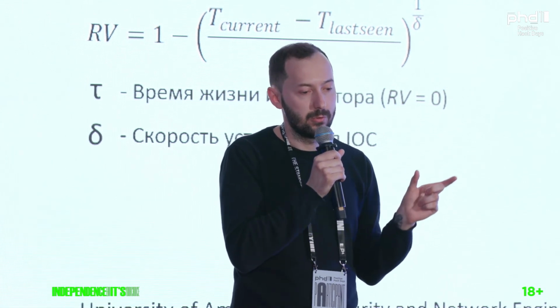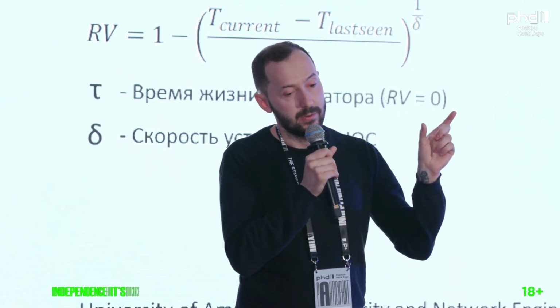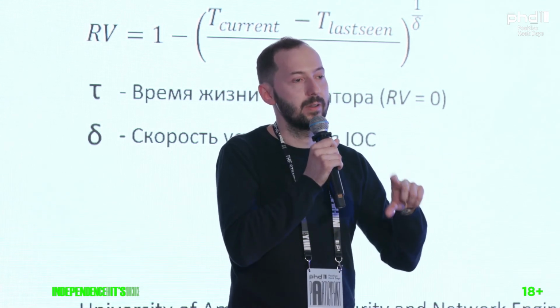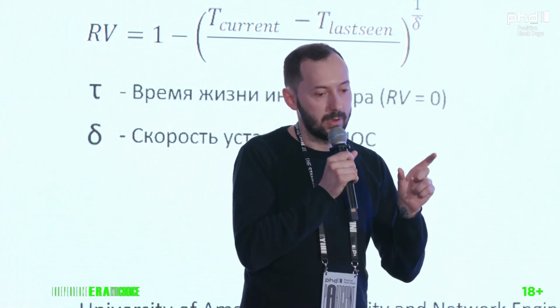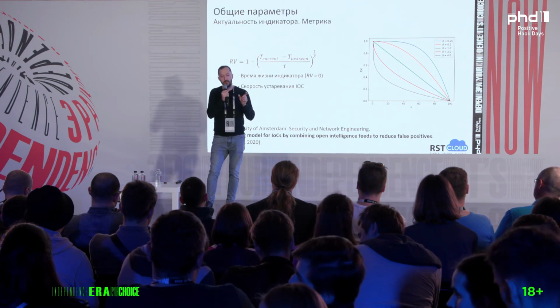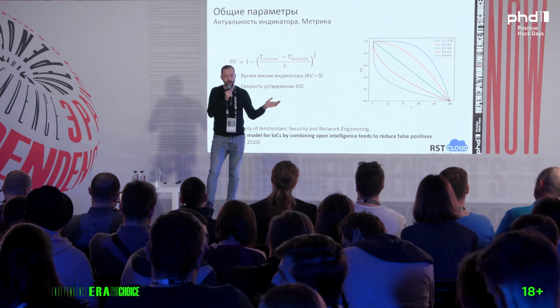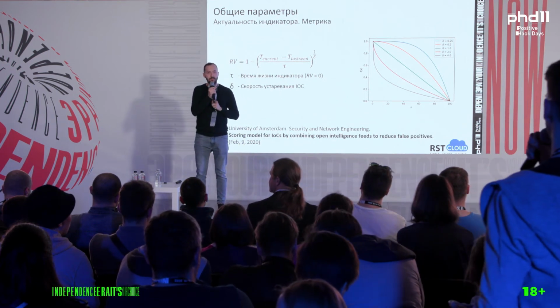Our stats at the moment are such that for malicious IPs, the average lifetime is like 3 days, and this is the median time. For domains, it will be like 5 days. For URLs, it will be like 5 to 6 days. And hashes, obviously, have a much longer life cycle.